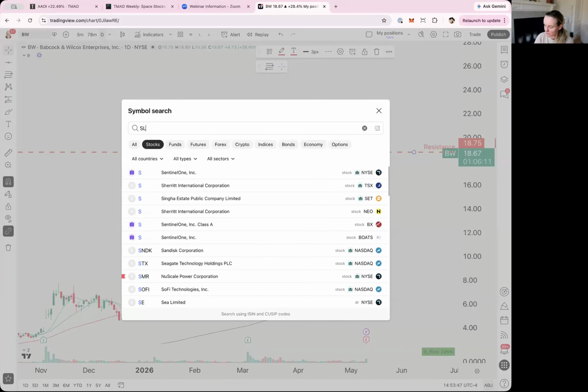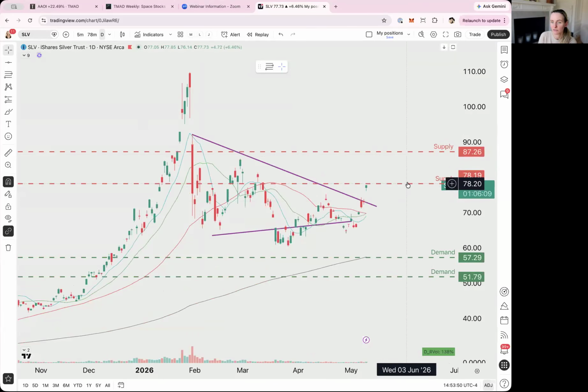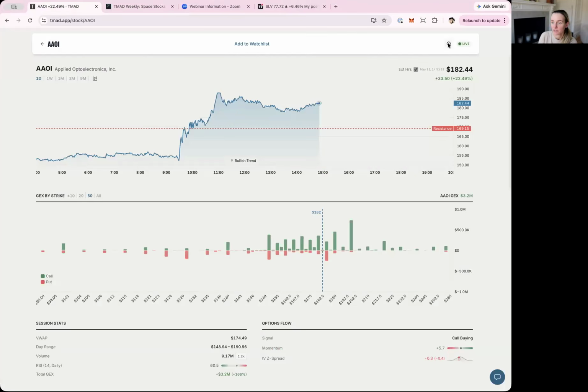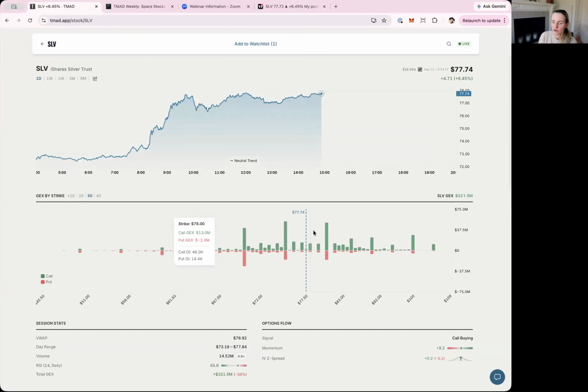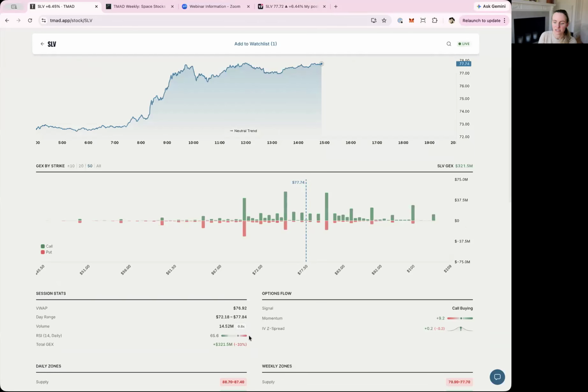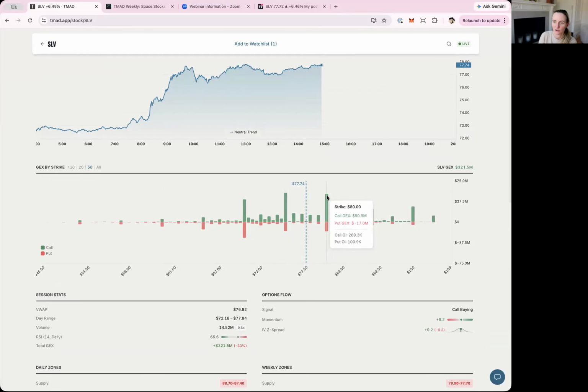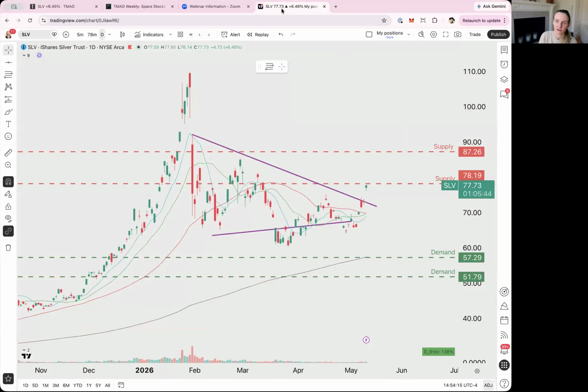So silver, I will check silver quickly. Oh, nice. Okay, we are right here on this supply, and we most likely, oh, nice, nice breakout. It might break out and go out to 87. Let's check the app. Silver. I'm sorry, I'm really behind, but I will try. Silver. Okay, yeah, very strong positive Jacks. Slower momentum. I think that the 75 is the support and it can go to 80 and higher. 89, 80, 85 silver. So 75 is the support. If I would be going long here, I would go long about this level, 77, with stop 75.